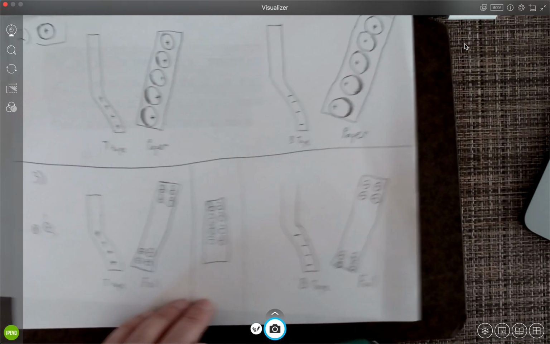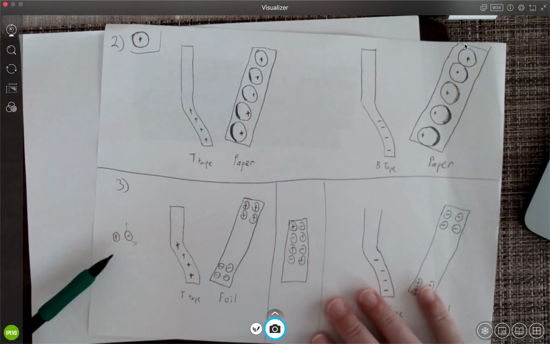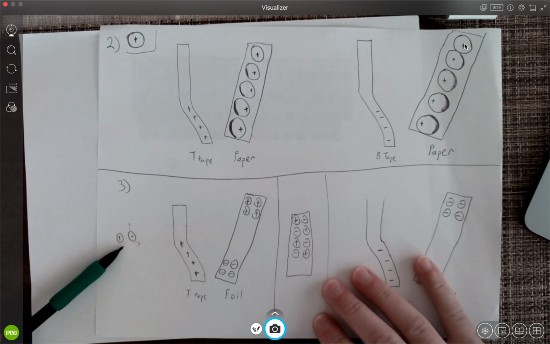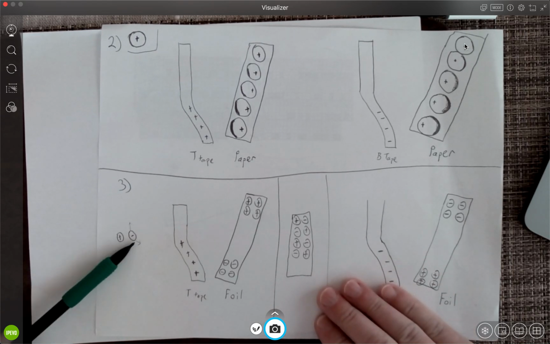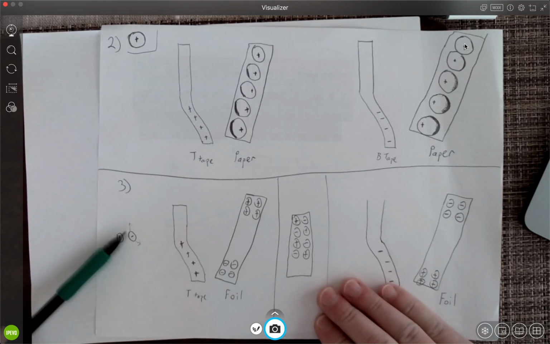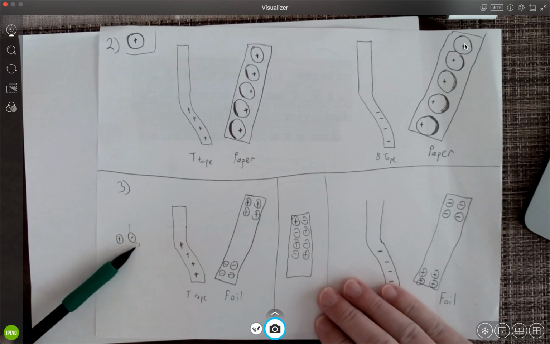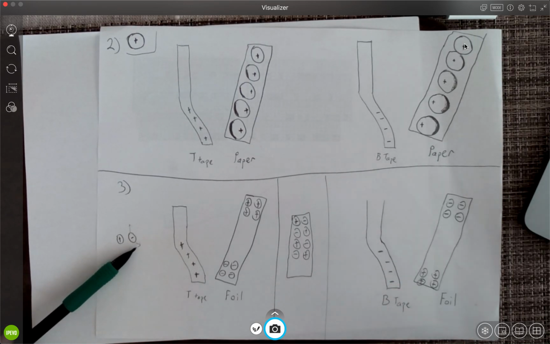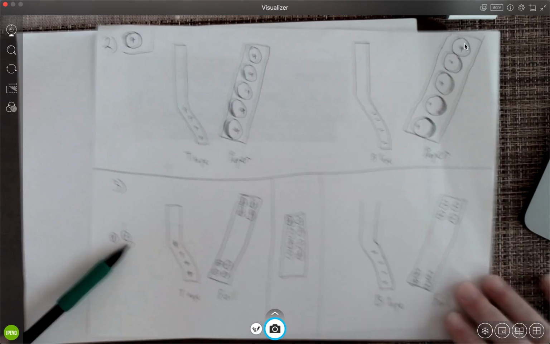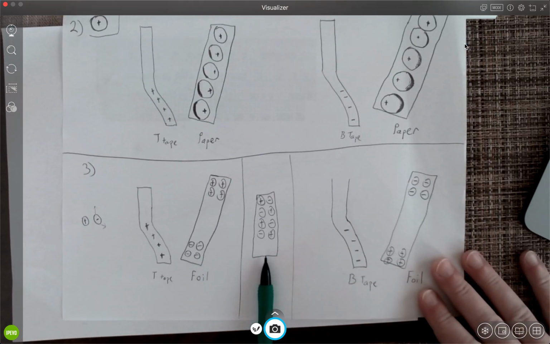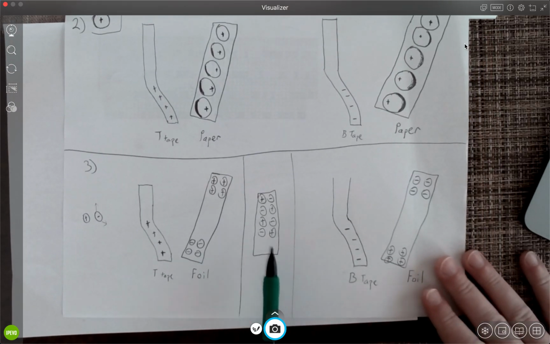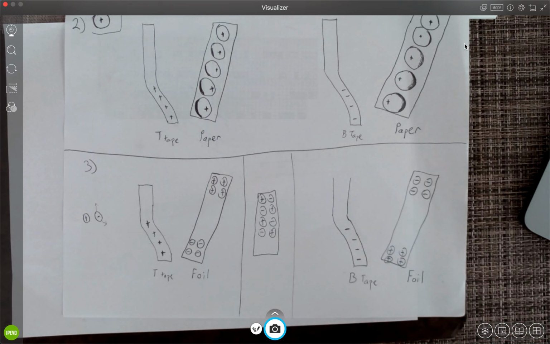And so when I draw the foil atom, I draw in the positive part of the atom and the negative part of the atom. And I drew in some arrows here to indicate that this electron is free. It's free to move about. So when I draw the foil here in the middle, this is without any charges or without anything brought near it.